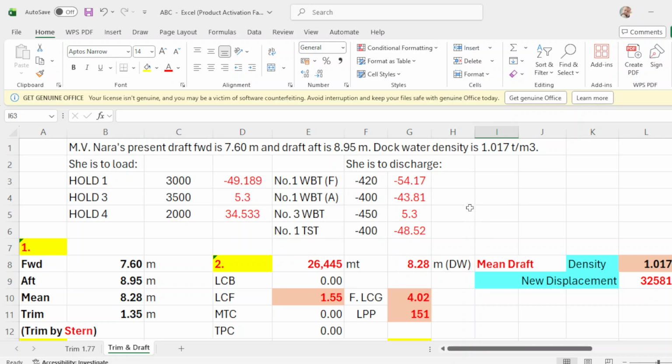It will rise up more. On the up part, you have more cargo in your hold number 3 and 4. Of course, this will go down. That's why, if this goes down, the up part, the forward part will go up. That's why you have more ballast, more drop in your up.